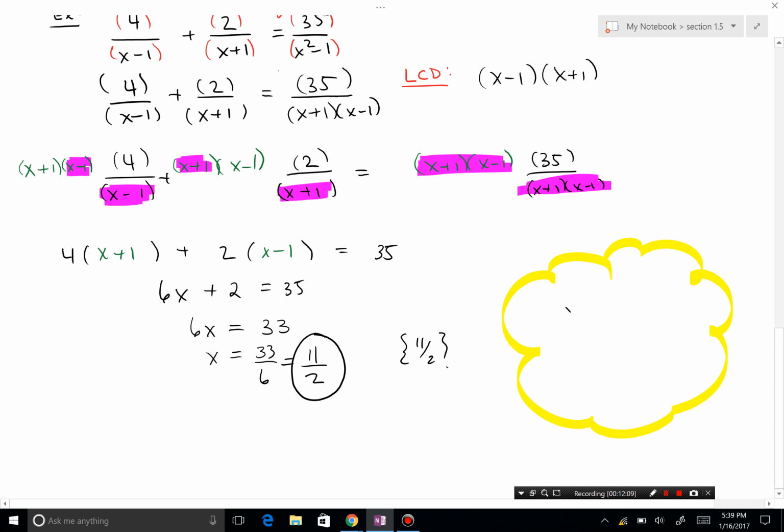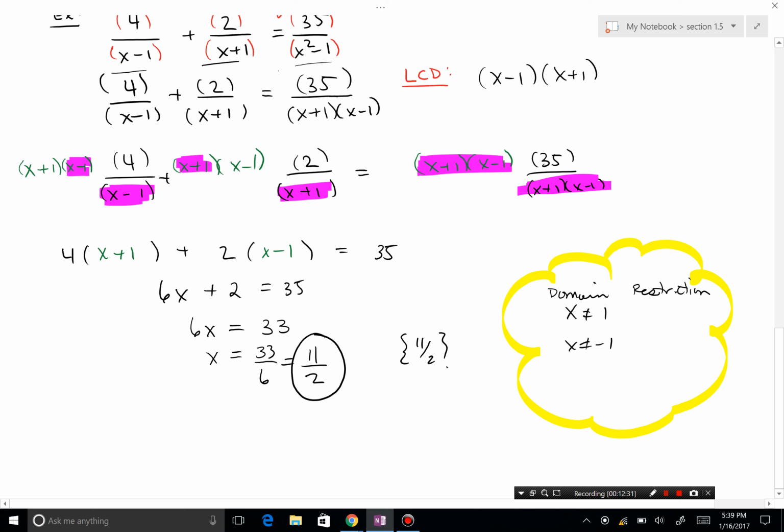And the answer should have been x cannot equal 1 and x cannot equal negative 1, because those would be the things that made your denominator 0 from the get-go. So you always want to check and see what your domain restrictions are on a problem, just to make your life a little easier later on. The more things we can be doing in our head does make our life quite a bit easier, okay?